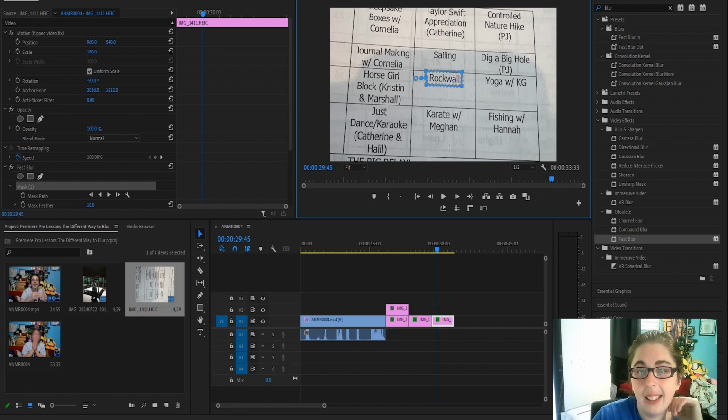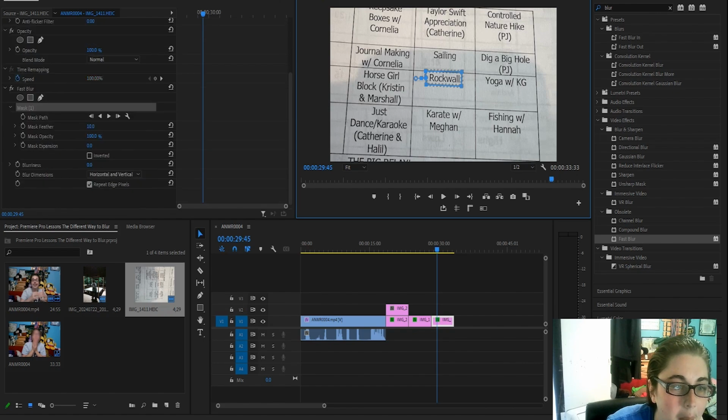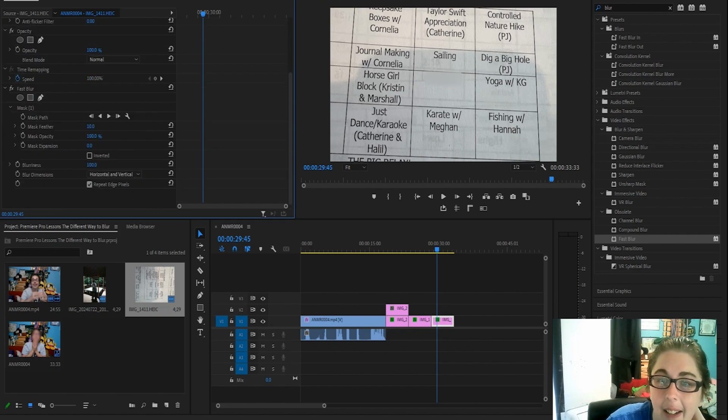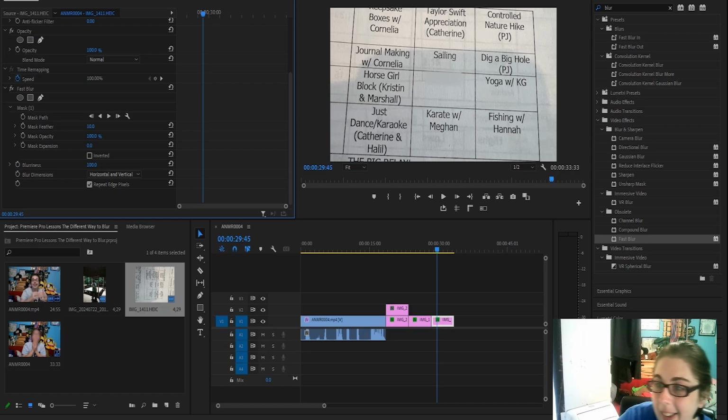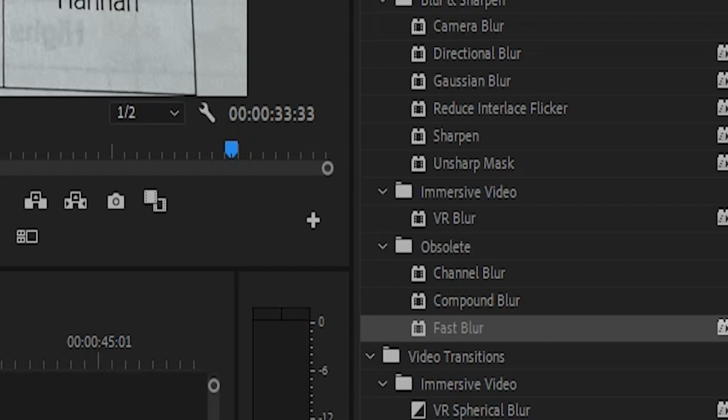But as you can see here, I get a smaller rectangle of it. We're gonna up this to like 100, and now it looks something like this. Again, those aren't all the ways to blur. There's other ways, like camera blur, directional blur, and all this other stuff. But I'm not really familiar with those. I just stick with fast blur or Gaussian blur. But I think I might do a blur video in part 2 where I know more about the other blur effects. But I'm not sure when that will be.